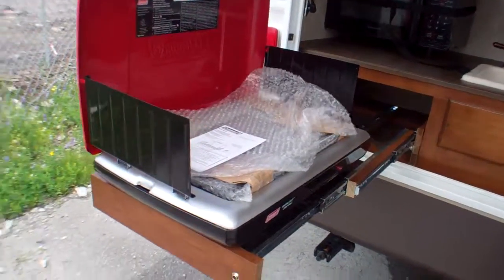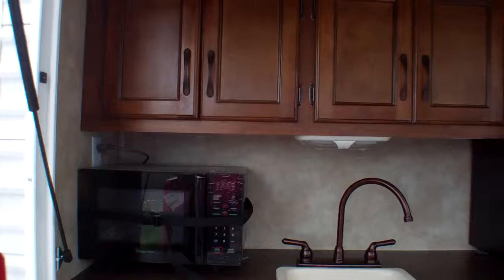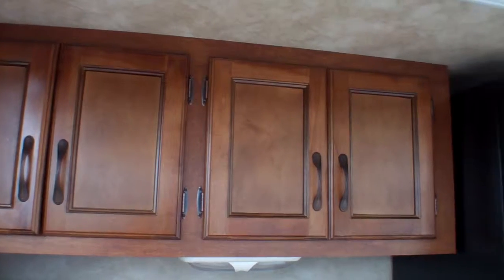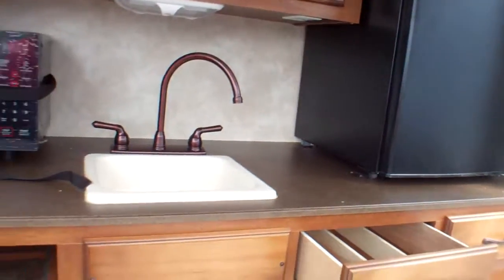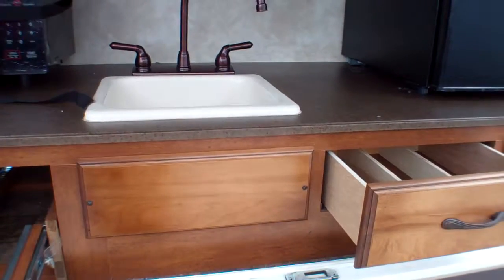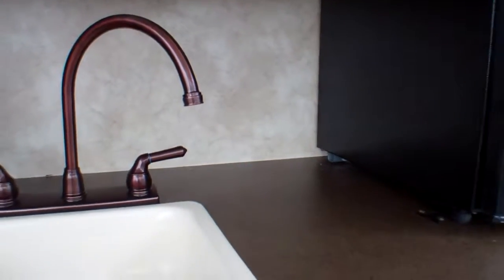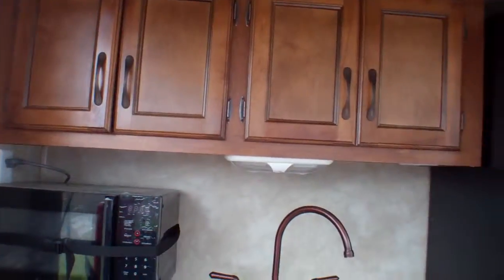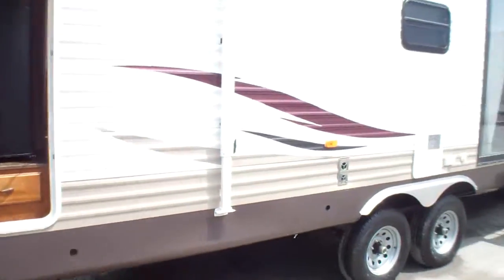We've got a Coleman grill here — it could be removed as well, put in a picnic table, and you could just use that as a prep area. We've got our microwave there for reheating, so a quick lunch is easy. We've got beautiful hardwood doors — no MDF — they are screwed and glued, and that applies to inside cabinetry as well as the outside. Lots of storage space there. Our outside electric fridge, a sink that links up to our holding tanks, a cutlery drawer, and additional storage. There are also more electrical hookups outside so you can have a coffee maker, electric grill, or lights for nighttime use.